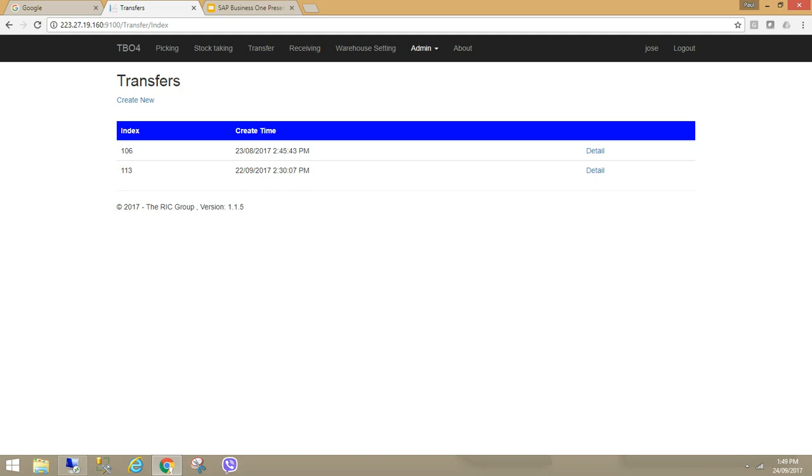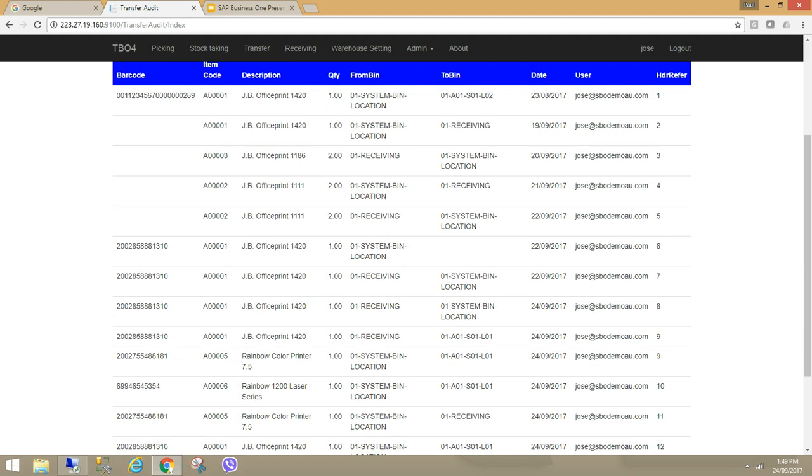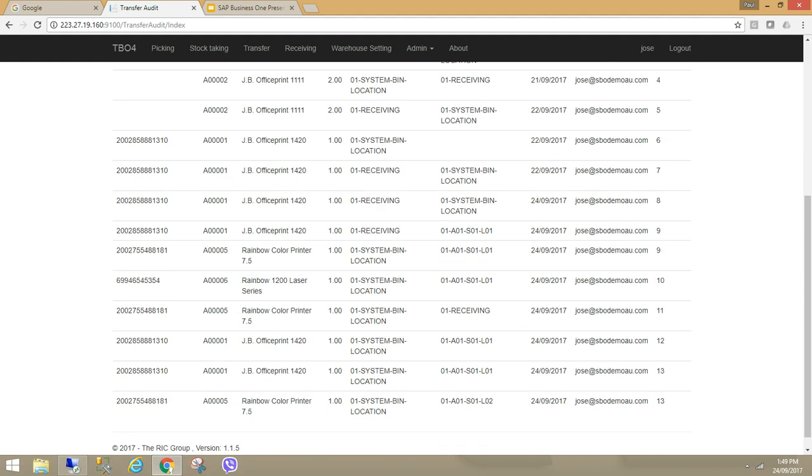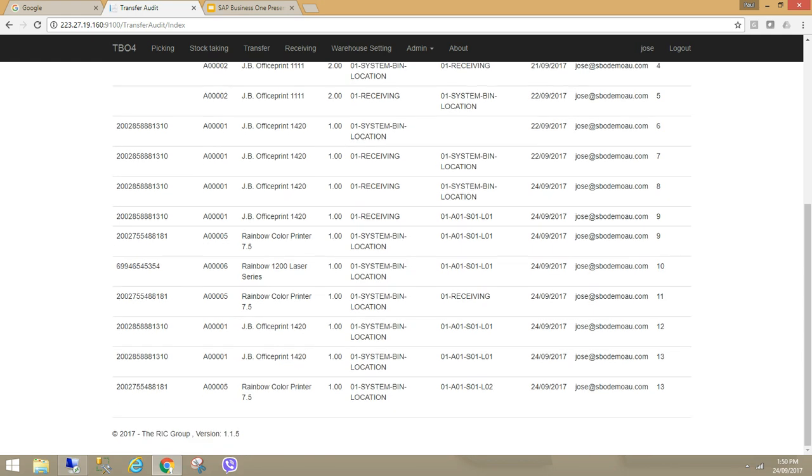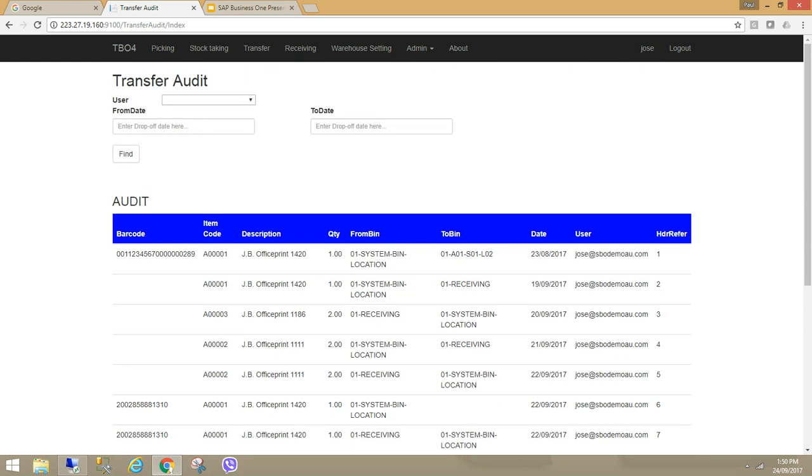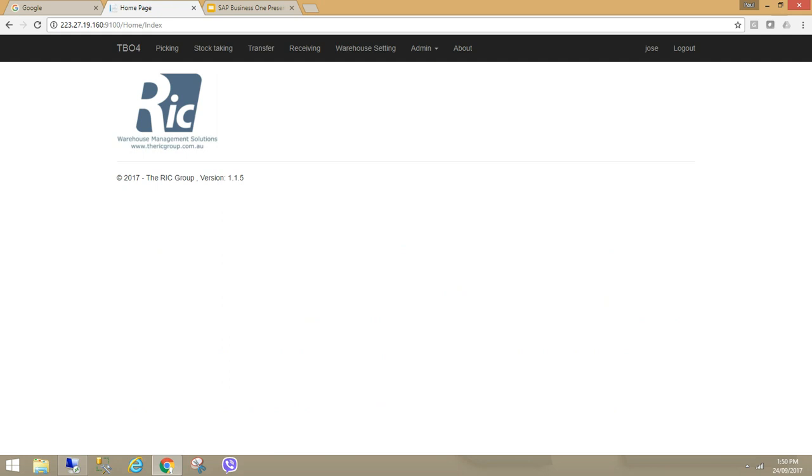So what we've got is the ability for management to always see what's happening transfer-wise. So if we go to a transfer audit, and scroll down, we can see the date timestamps of every transfer that the users are doing. So we've got a user login. We're tracking everyone by their login, email addresses and passwords that are set up for them to log into. And we can see down here that we've got their from bin, their to bin, and also date timestamps, which is really important to know what's happening in the warehouse in a real-time environment. So that's transfers. Appreciate your time, and thank you for listening.